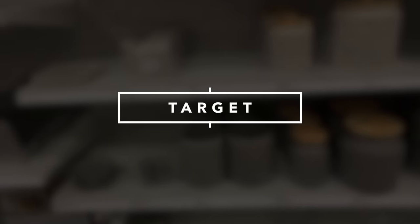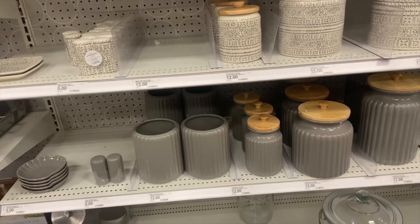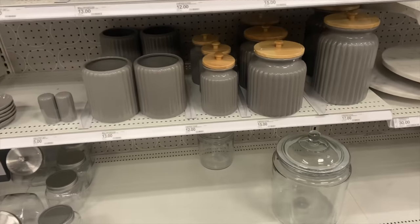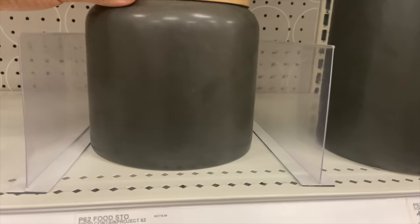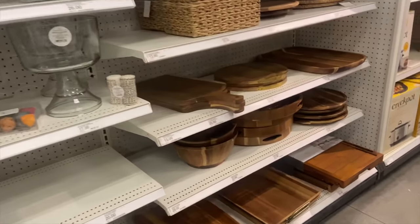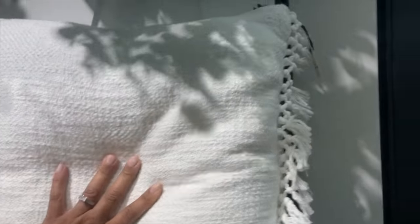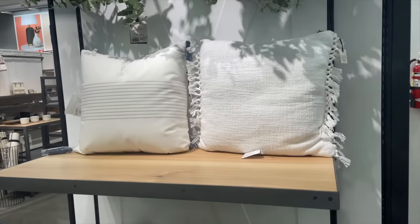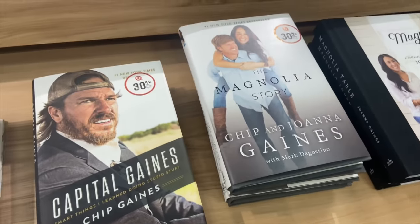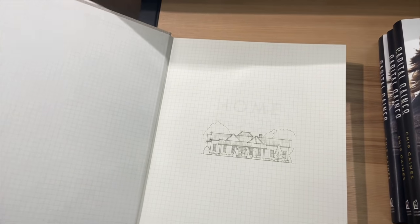Last up is Target. I really want to look at their canisters because I'm working on my coffee bar. I don't know why I'm having such a hard time finding canisters — a lot of the good ones have really bad reviews, so I need to find something that's beautiful and functional. These pillows are from the Hearth and Hand collection — I think they are absolutely beautiful, but they do not chop.